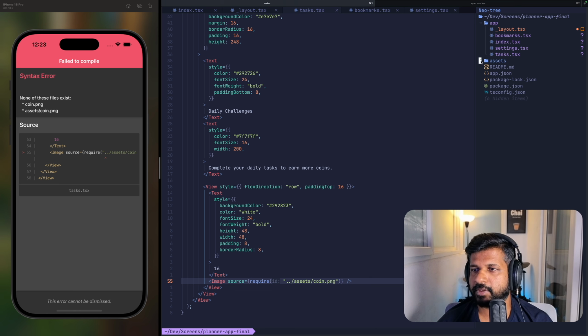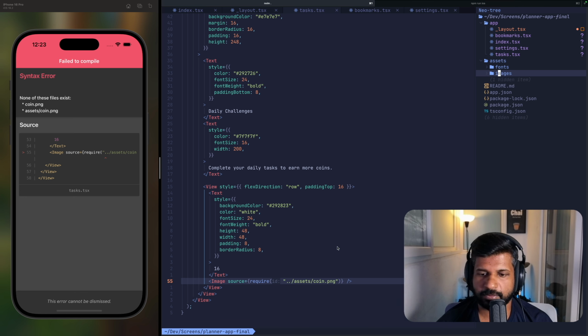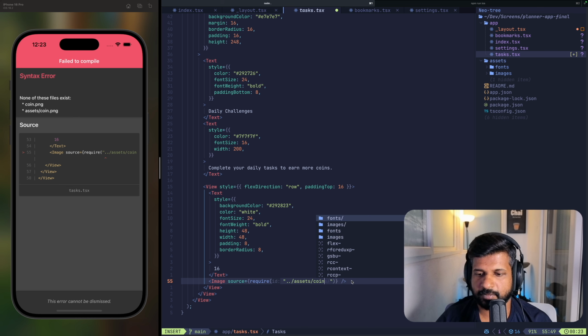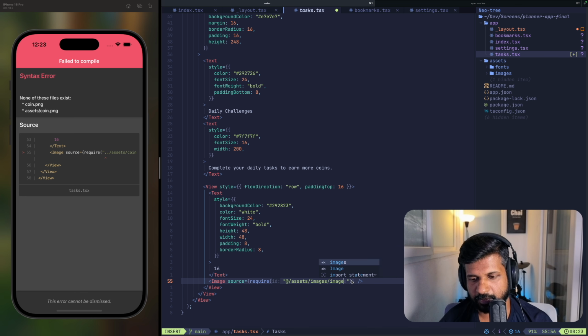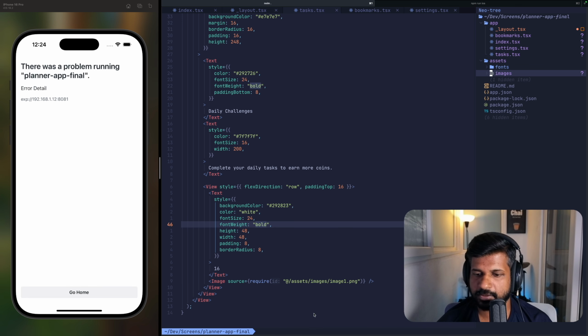So I have put in two images here, which are image 1 and image 2, and we are going to throw this inside this. Let's get rid of those two assets and images, and then the first image is image 1 dot png.